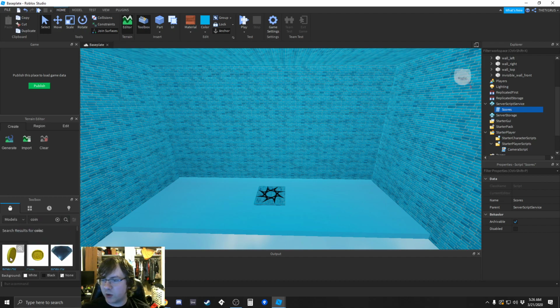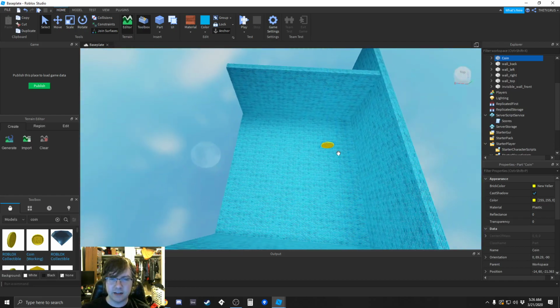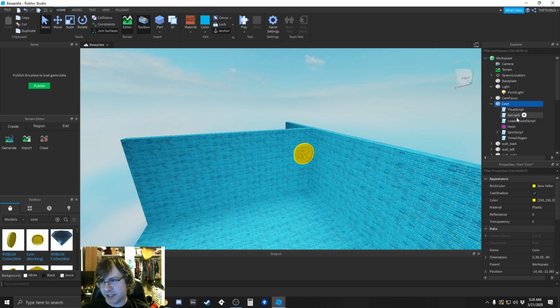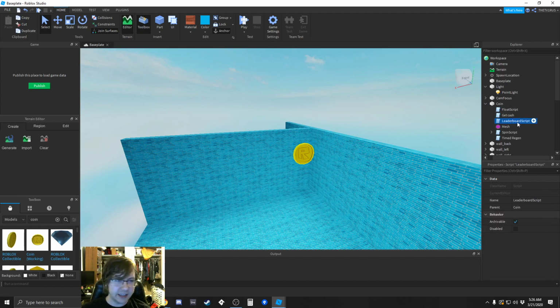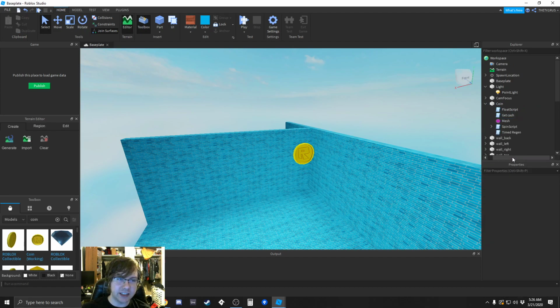So I'm going to grab this very first one. It is called Roblox Collectible. All I have to do is click it one time and it appears in the game. Just like that. It's that easy. So our coin here has a lot of unneeded scripts in it. We don't need this leaderboard script, so we're going to right click and then left click delete.